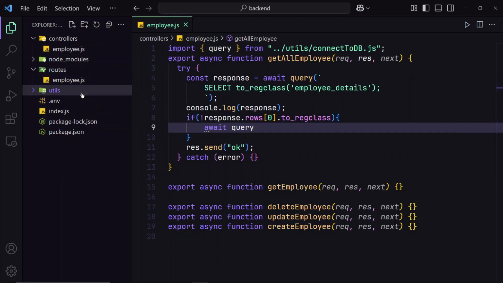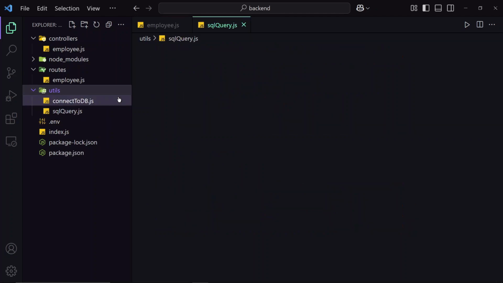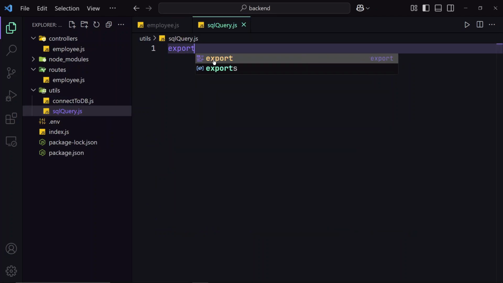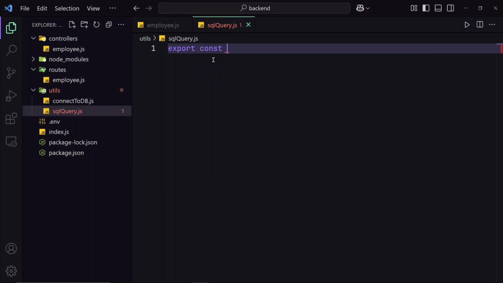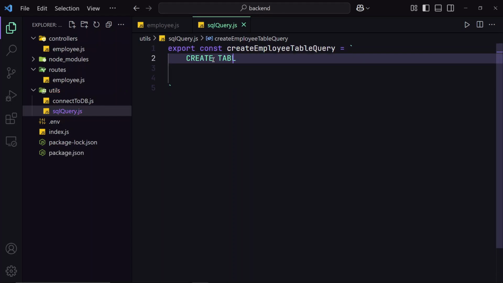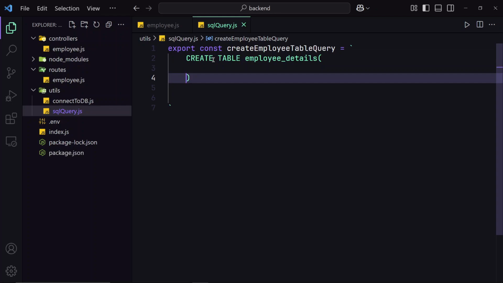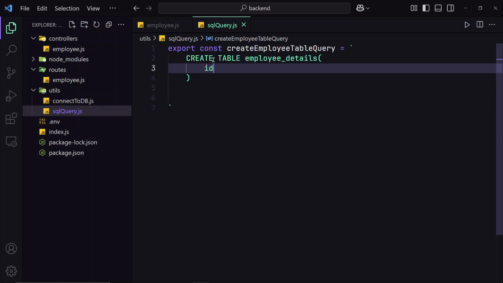For that, inside utils, create a file named SQLQuery.js. Now let's create the table here. Export const createEmployeeTableQuery, create table employee_details, ID, serial, it will be primary key.